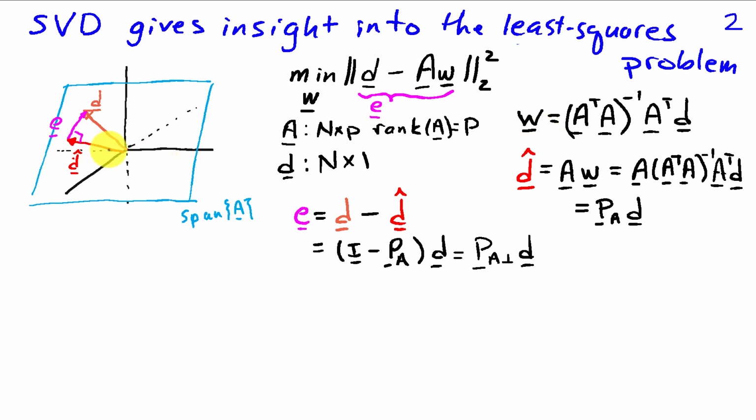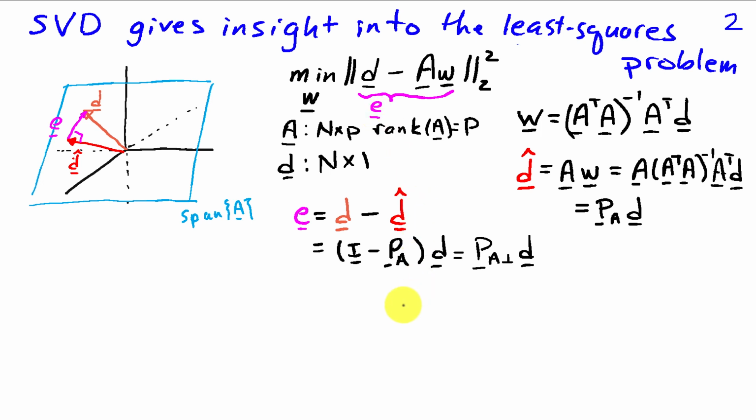And that results in a D hat, which lies in the plane defined by the span of the matrix A, given by A times W, or equivalently A times the quantity A transpose A inverse A transpose D, which is just the projection of D onto the space spanned by A. So we take some vector D, shown in orange here, we drop a perpendicular line to the plane, and that gives us the approximation D hat that results when we solve this least squares problem. The error is just the difference between D and D hat, and the error is exactly what we're trying to minimize the 2 norm of in this least squares problem.